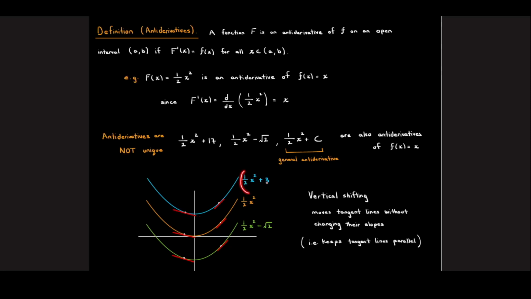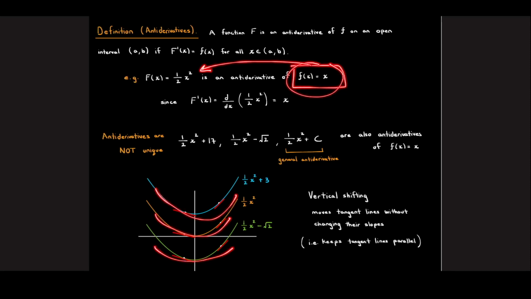And so when you differentiate each of these functions, the derivative will be the same because the slope everywhere is identical. They all have parallel slopes. So when you differentiate any of these functions, their derivative is just going to be given by, in this case, f of x equals x. This function captures the slope of each of these functions. Moving the graph up and down doesn't affect the slope. And so what we see here is that when you find the antiderivative of a function, you get multiple answers because all of these shifted copies have parallel slopes. And so all of these functions can be represented by the same derivative in this case.